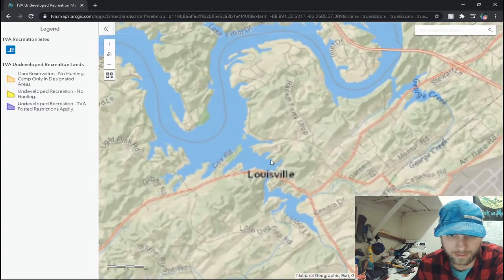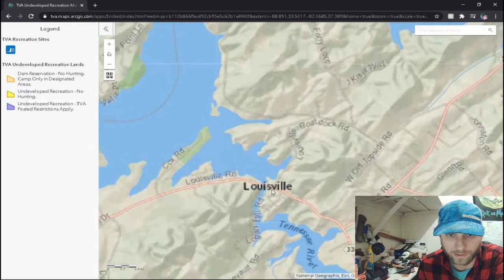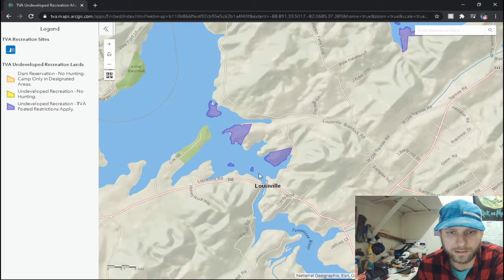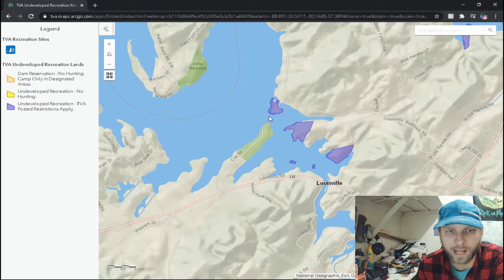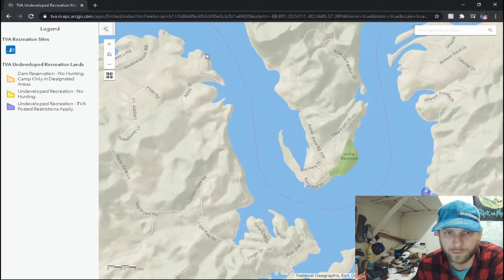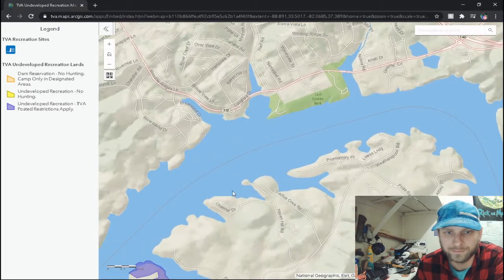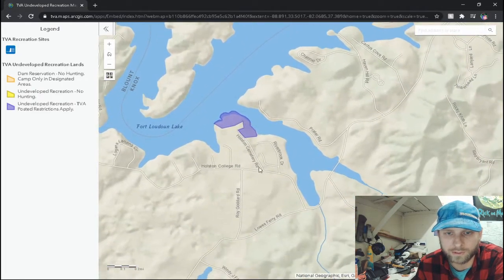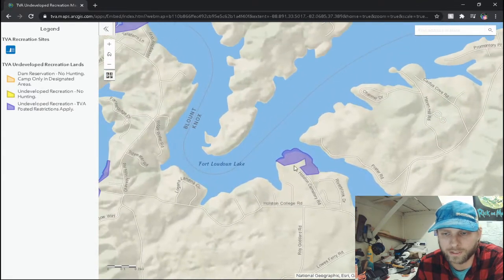Now this right here is another area I'm really close to, but there are quite a few people that live here and I'm not sure if I would have to go through someone's property to get there. So I would probably hit this place — all of these places I can hit with a kayak. If I can get a kayak I can hit every one of these places. Follow the river down. This is the Holston Cemetery Road. I'm going to go check this out — I know exactly where it's at. We might do a trip down there if you guys want.